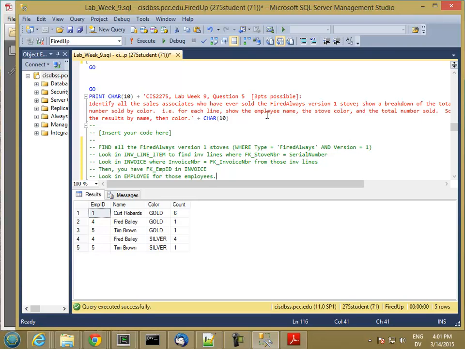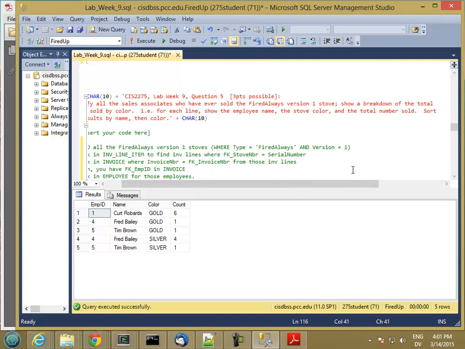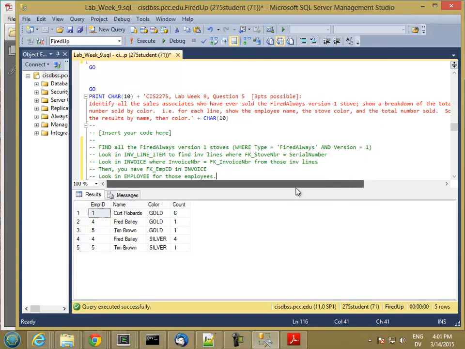So now, after doing all that, you should have the name, stove color from the stove table, and to find the total number sold, you're going to want to group by. So here basically you want one row coming back for each combination of employee name and stove color. So you're going to group by those two things, and then to find the total number sold, you're going to do a count star to find how many rows are getting collapsed for each of the result rows.